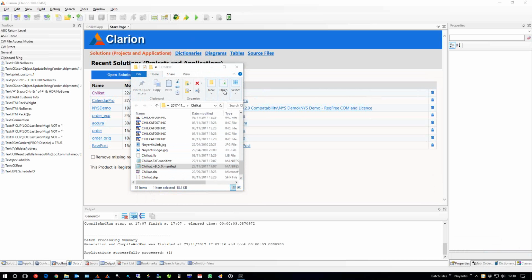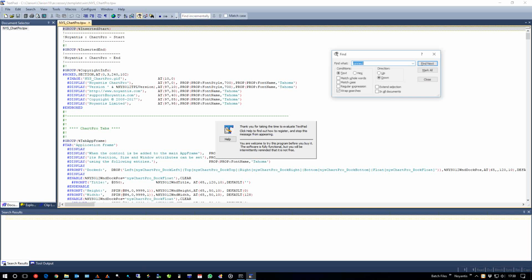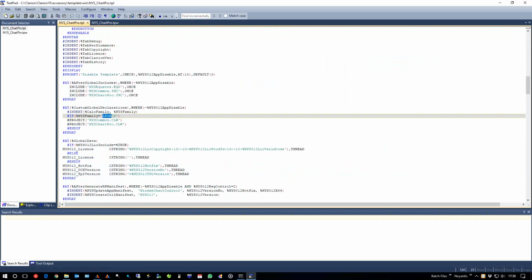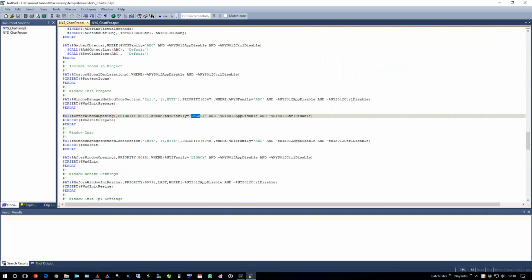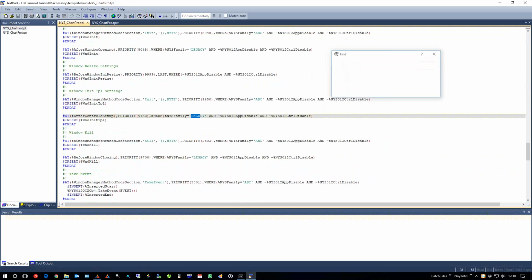So, can we check the legacy guy, generating the init stuff? Let me take a quick look in here. I remember that I fixed that in my templates. I could probably give Andy the fix I did. You're right. You left them all out. All the legacies were gone. Legacy, is that it? I think so. So we do the init prepare. Should have the init. The only one that looked like it generated was the resize init.